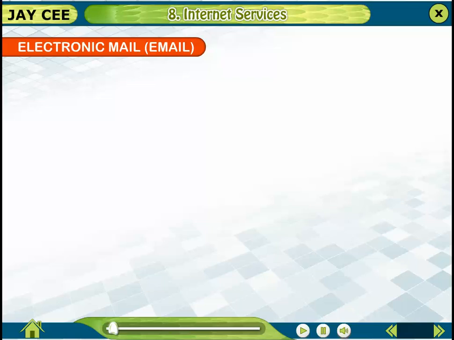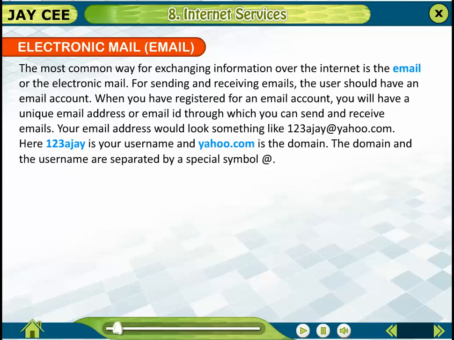Electronic mail, email. The most common way of exchanging information over the internet is the email or electronic mail. For sending and receiving emails, the user should have an email account. When you have registered for an email account, you will have a unique email address or email ID through which you can send and receive emails.